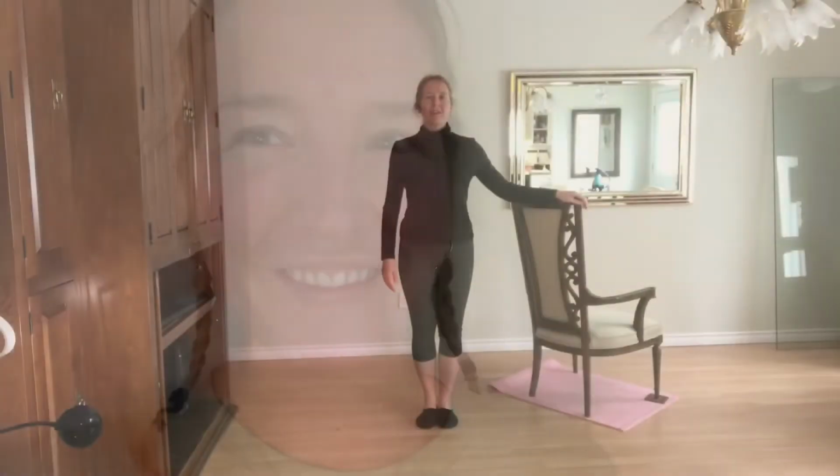We are going to be doing a sort of intermediate level barre class today. On part one, that's releasing right now, you are going to do a warm-up, a plie, a tendu, battement glisse, and battement jete, and a ronds jambe. And then part two, which will be coming out on Friday, will continue on with the rest of barre. So grab something sturdy and let's come to the barre.